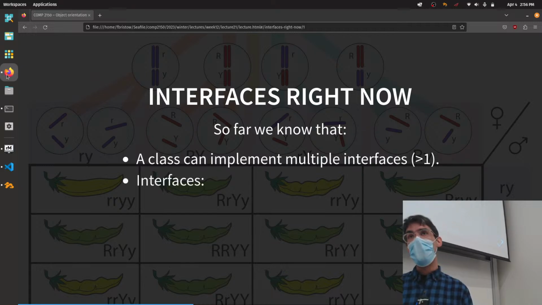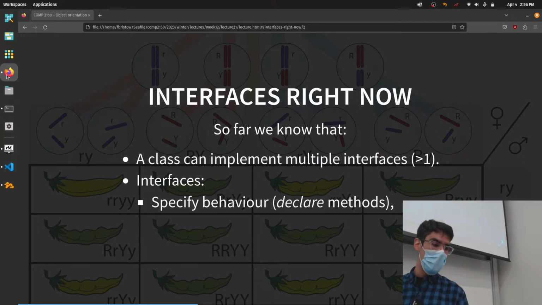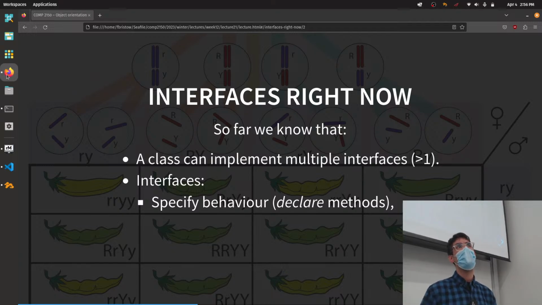We know that interfaces specify behavior. They are declaring methods. When we normally look at interfaces, they are filled with method signatures, and that's it. They're just signatures saying a class that implements this will have a method that looks like this defined inside of it.